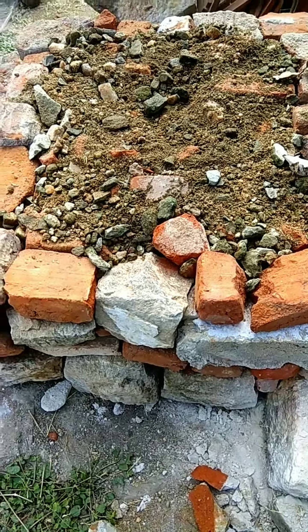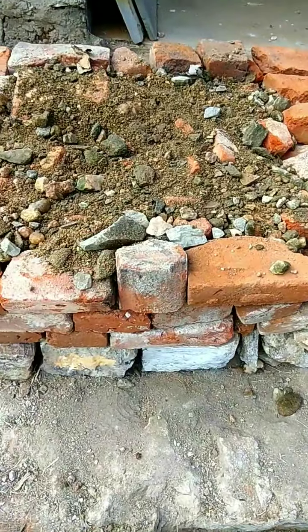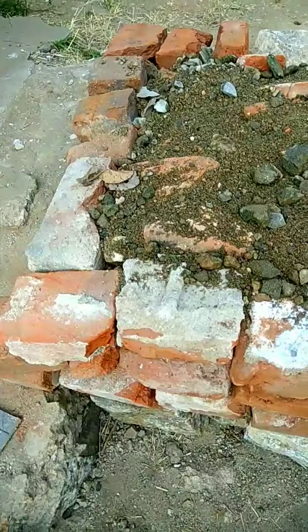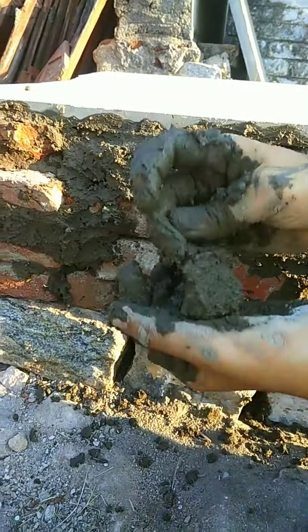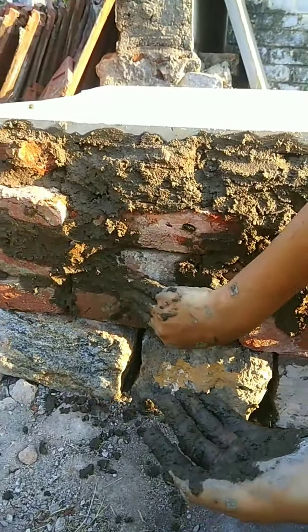We have finished this for today and we have gathered the materials too, so we will come tomorrow and finish this off. We got it half done. We put the slab on the base — it was extremely heavy. So we are patching up the bricks and stones using clay. After they dry up they may look like cement, but it is actually clay.